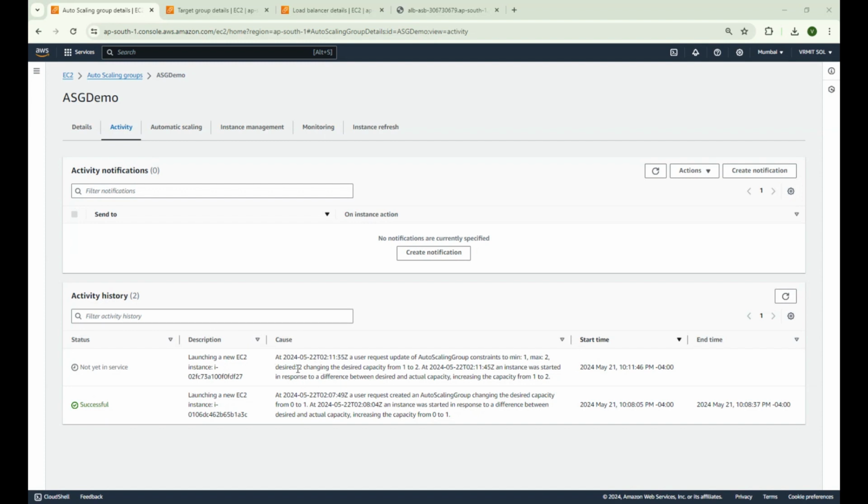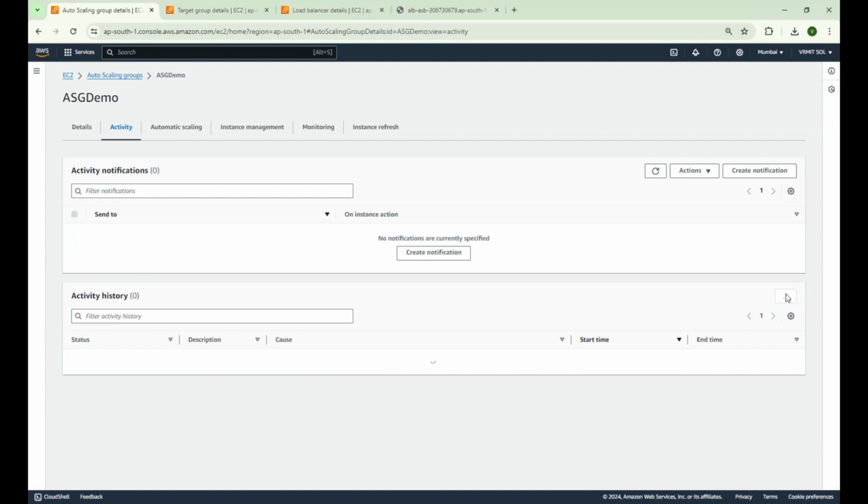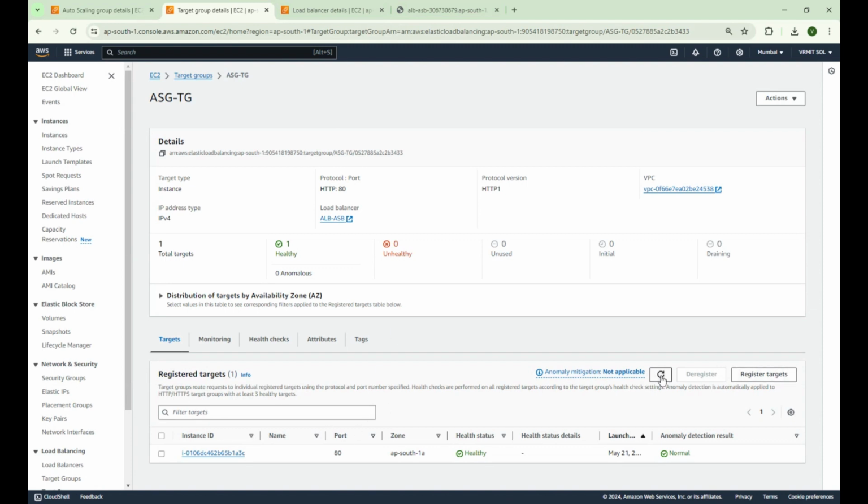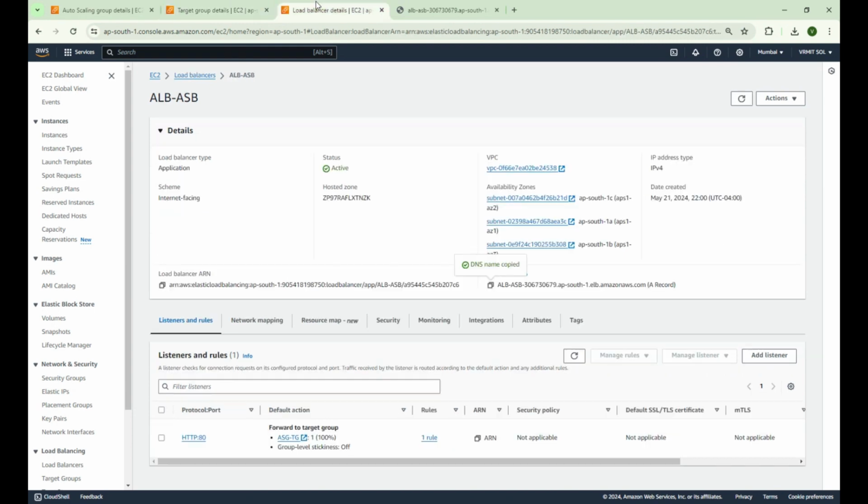You can see the desired capacity is 2, so it is changing the instance count from 1 to 2. Go back to your EC2 instances and you'll see that our instance is being provisioned. Once it is provisioned, you will see that instance in your target group as well.